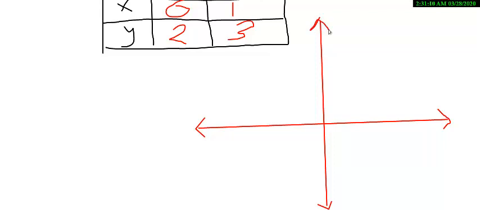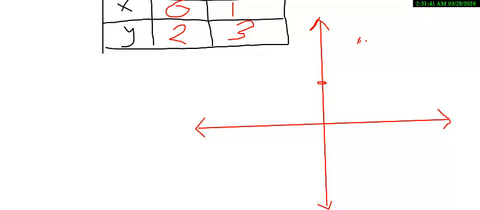So here I'm gonna highlight the intersection points, (0, 2) is gonna be here, and (1, 3). This is 1 and this will be 3 here. So I'm gonna highlight here the point which is (1, 3). So I have 2 points now, and I need to line up the 2 points.